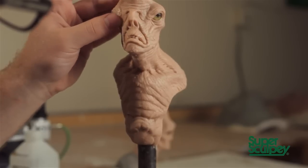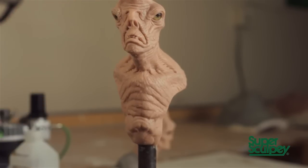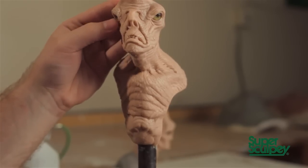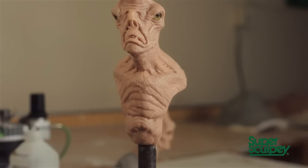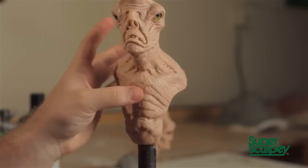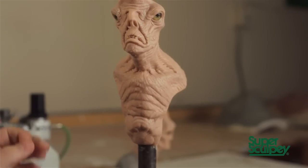Don't be afraid to call your sculpture finished when you're first starting out. You can keep working on this thing forever adding detail, but there comes a time when it becomes overworked. You've got to know when to call it finished and when to move on to the next project. Don't be afraid to leave your sculptures — don't be afraid to finish them.